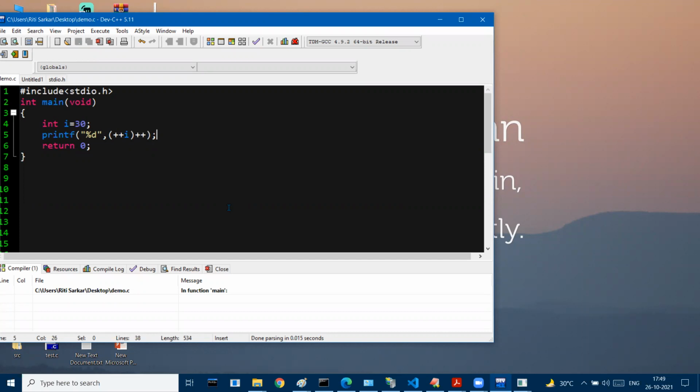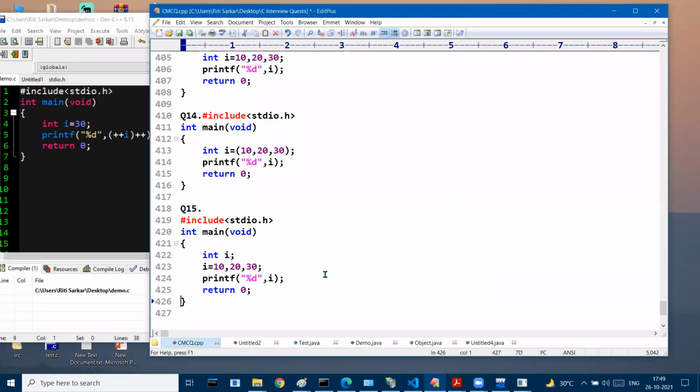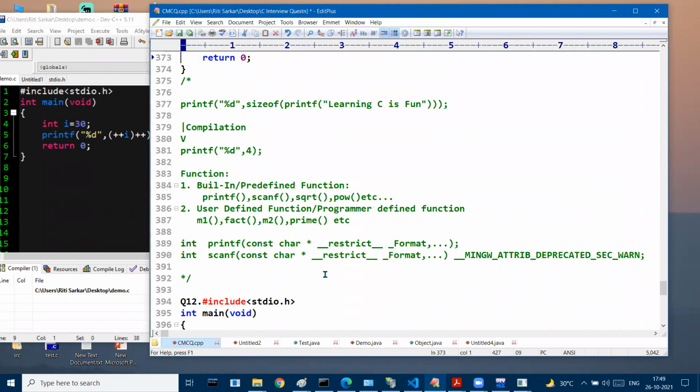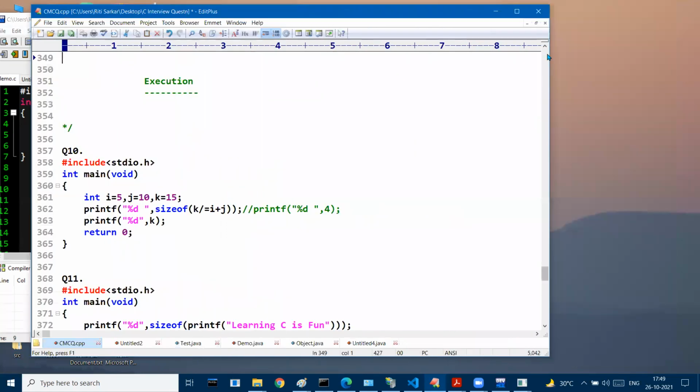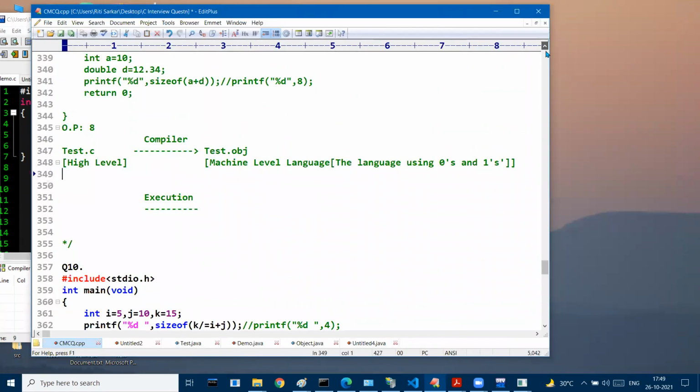Yes, most of you are thinking that, sir, it will be 31. Now you observe here carefully. In the last session, while learning this ++ operator, somewhere we mentioned that ++ operator or minus operator cannot be applicable to a constant.